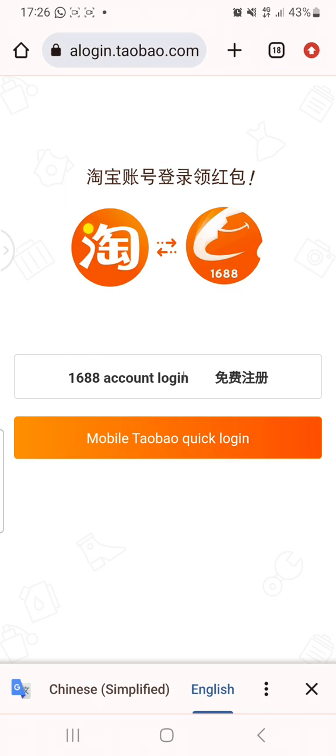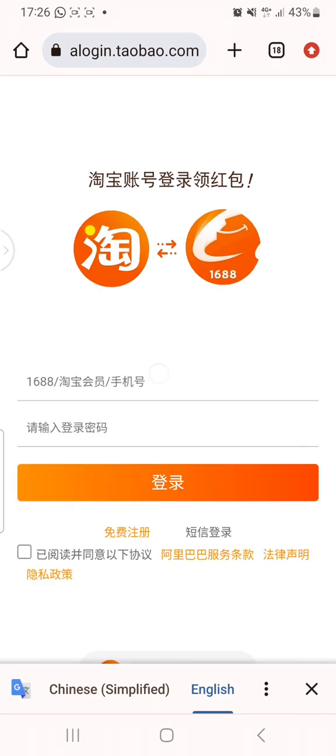When you click on 1688 account login, you put your Taobao number and your password, and then you log in. When you are using the mobile Taobao quick login, you just want to use an SMS login. When you click on that, you put your phone number and you'll be sent a special code, like a one-time password code. You input it and then it will log you in.